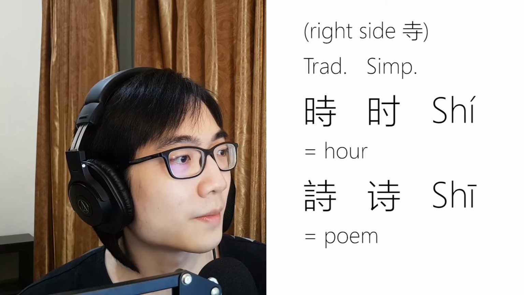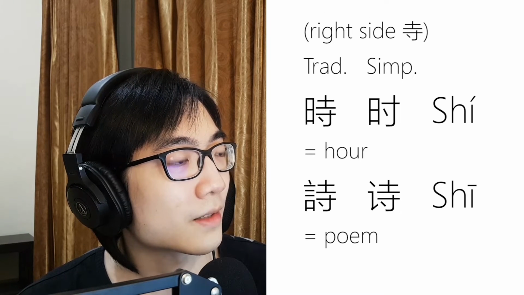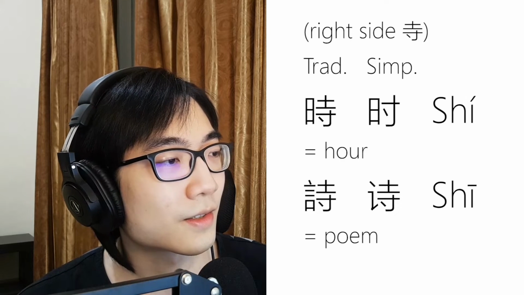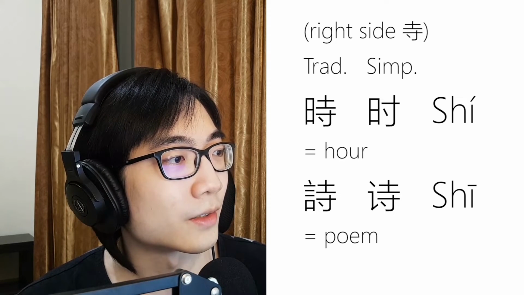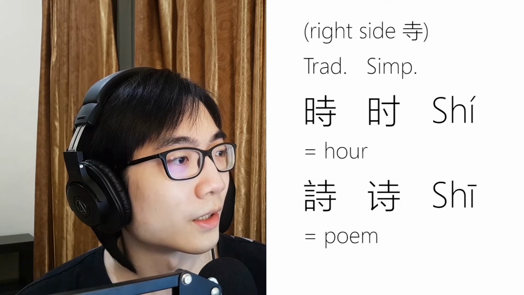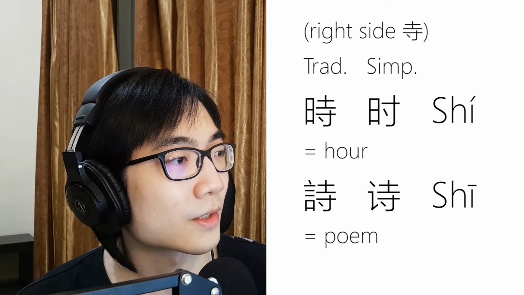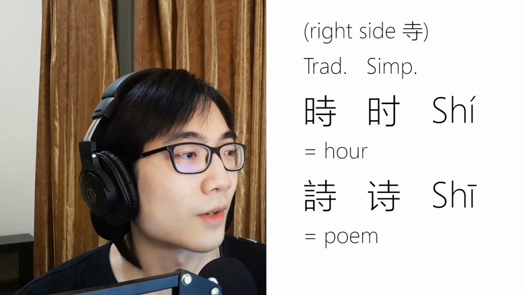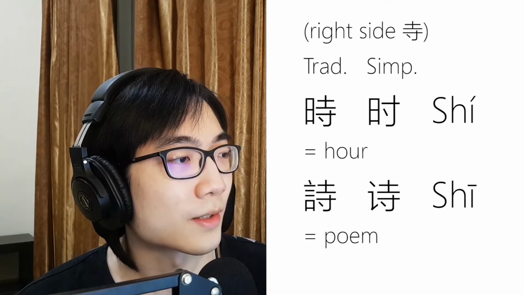And then we have, for example, this shi and shi. They have the same right side and that is how a character that contains this character is spelled. However, in Simplified Chinese, it changed. The right side is 寸 here, and this one is still 四, but the radical is not 言 anymore. 诗 means poem, so having the right radical makes more sense for me.